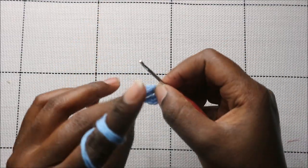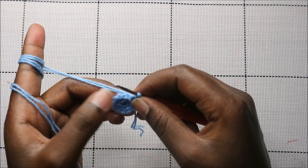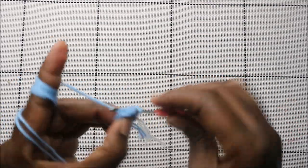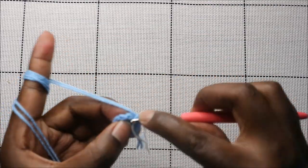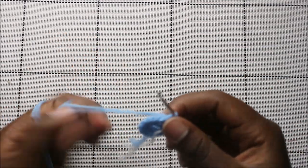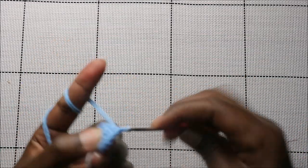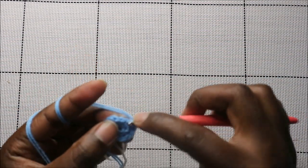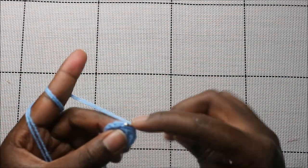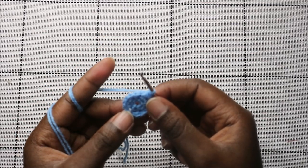Okay, so now in our third row we're going to do single crochet, then increase, and repeat all the way around for a total of 18 stitches. So we do single crochet and then increase in the next stitch, and then we're going to continue repeating that. Single crochet, increase, okay, repeat that again, single crochet, increase. Okay, so you're going to continue the same pattern all the way to the end.